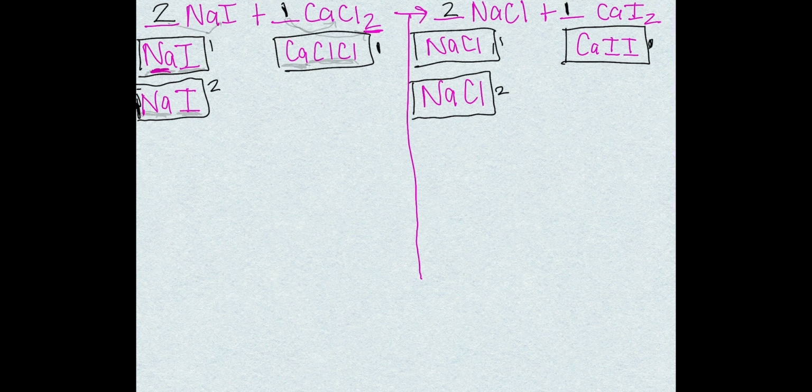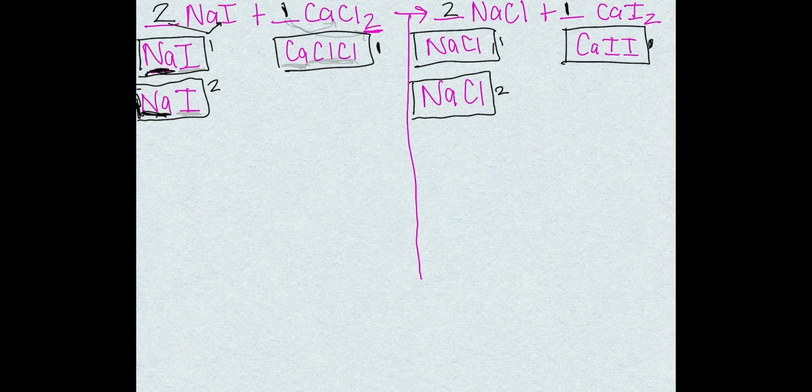All right. Now, what's important to note is that with this coefficient, we are using the distributive property. I am really multiplying the coefficient by that subscript. When there is no subscript there, we know that it is 1. So 2 times 1 is 2. That lets me know that I have 2 Na's. Does that make sense? I got 2 Na's. Y'all see that in my box?